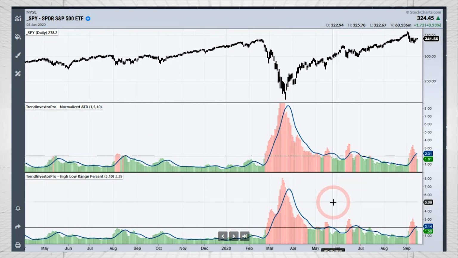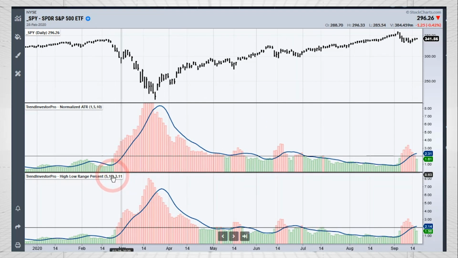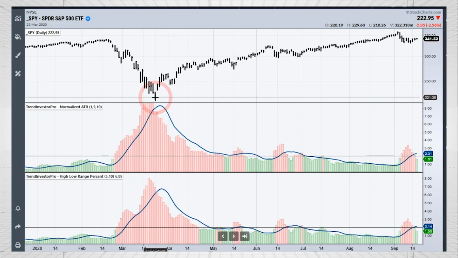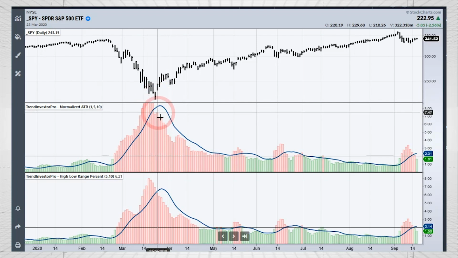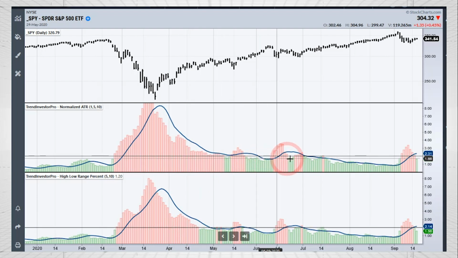But then we look out and see what happened in February, March. There at the end of February, we saw that uptick in volatility, and it was rising. And the market didn't bottom until the latter part of March, and you saw volatility falling. Both indicators were falling. So that was positive, but it took a while to settle down.